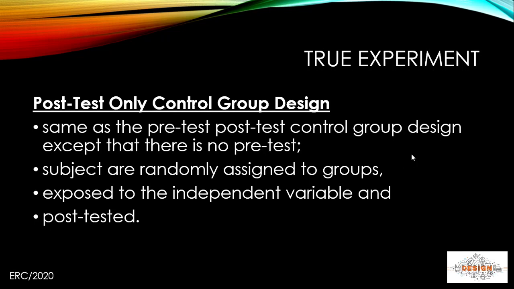Okay? The post-test only controlled group design is also used to determine the effects of an intervention or treatment introduced to a group of subjects or people or objects. As in the pre-test post-test control group design, at least two groups or areas with virtually the same characteristics are chosen and randomly assigned to a control and experimental group.